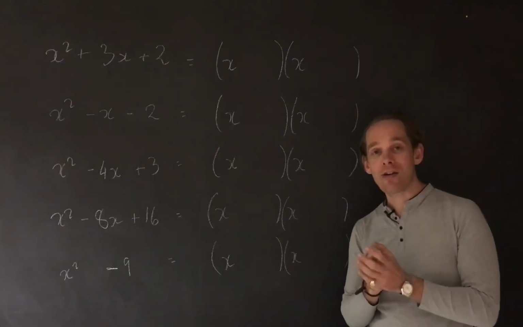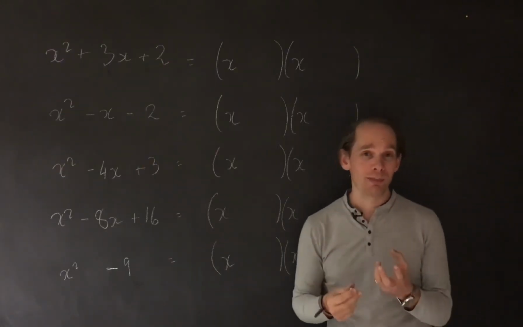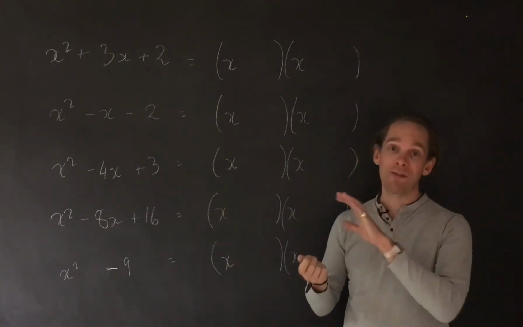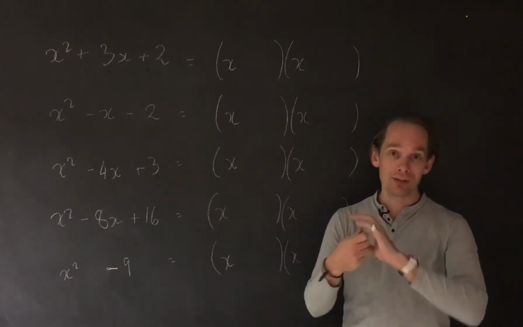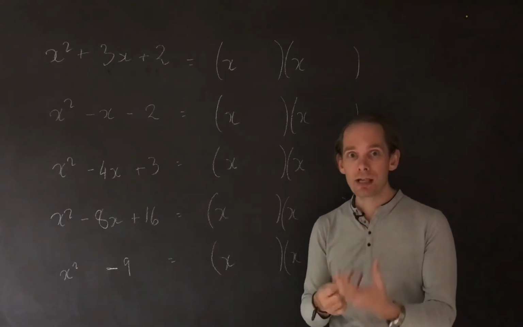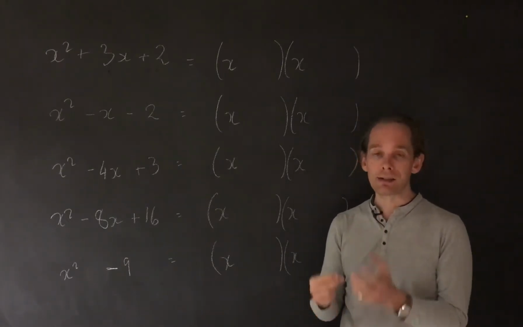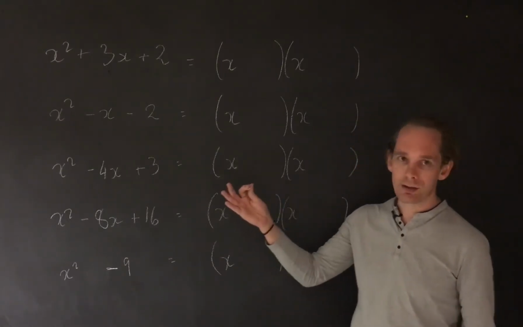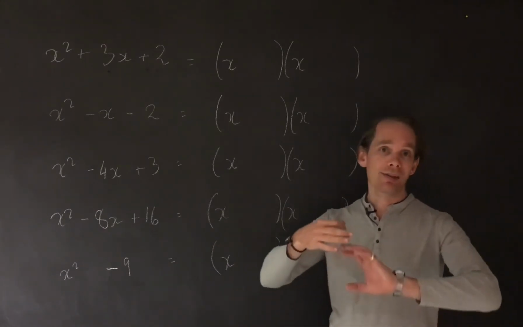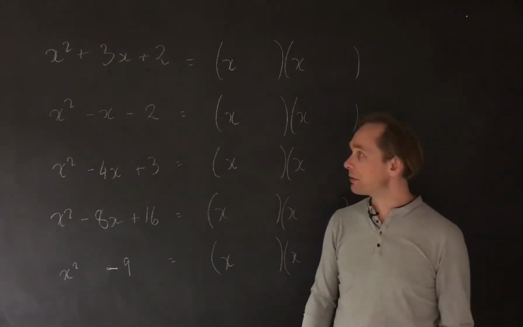Hello, this video is on probably the most important process in GCSE maths, and that is factorising quadratics. You just have to do a ton of it. It's a process that's really worth practicing and practicing until it's easy, because it can be easy. This method that I'm going to show you is just my kind of robotic way of factorising quadratics.